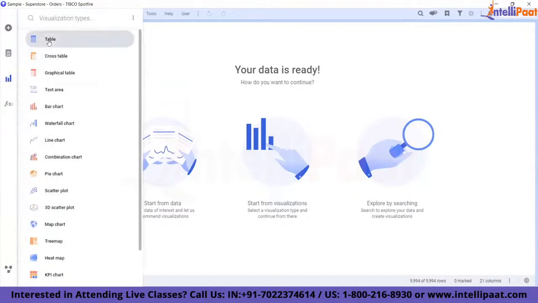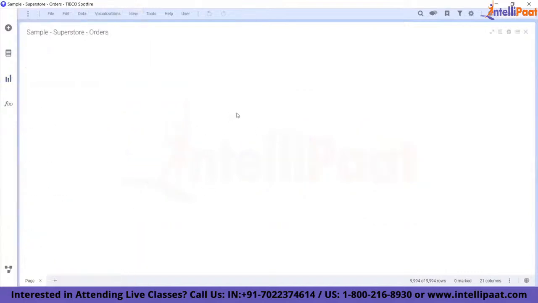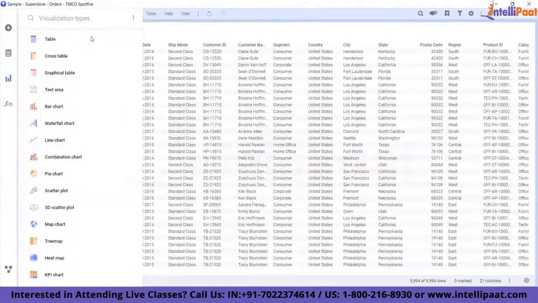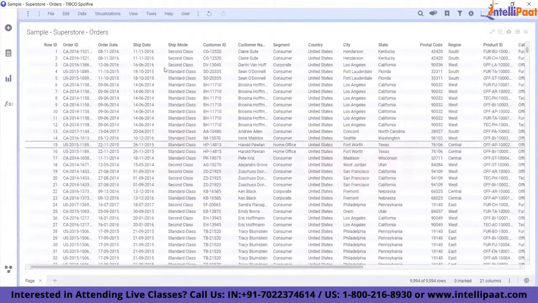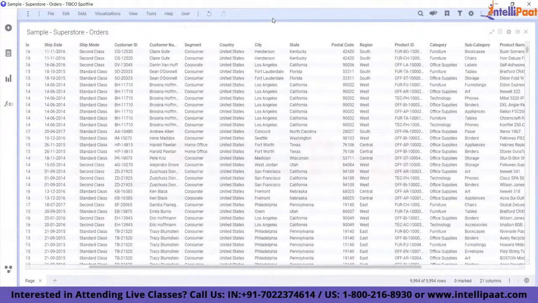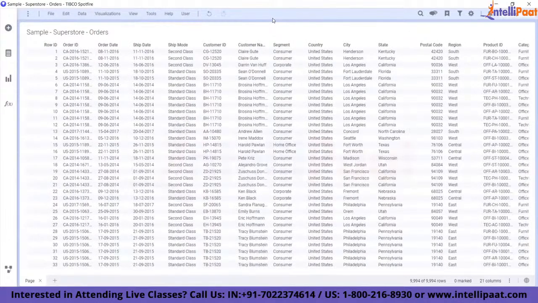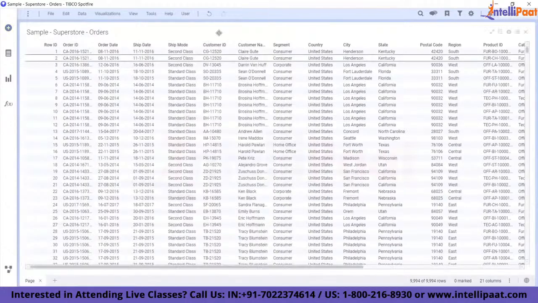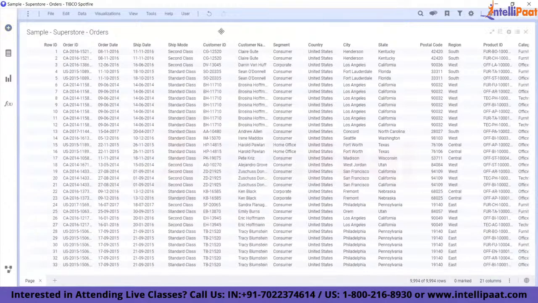Let's look into the detail of it. For the tabular detail, we have this table plot on the visualization. We can open it and see what the data is about and how the rows and columns look. This is one way of pulling the data onto the report if it is a flat file. The other way, if it is a file, is to copy and paste it from the clipboard. I did it yesterday, and you may go and try. If you find any difficulties, I'll show you again.